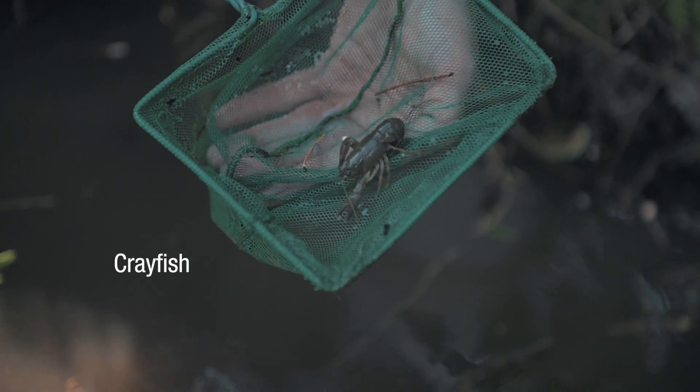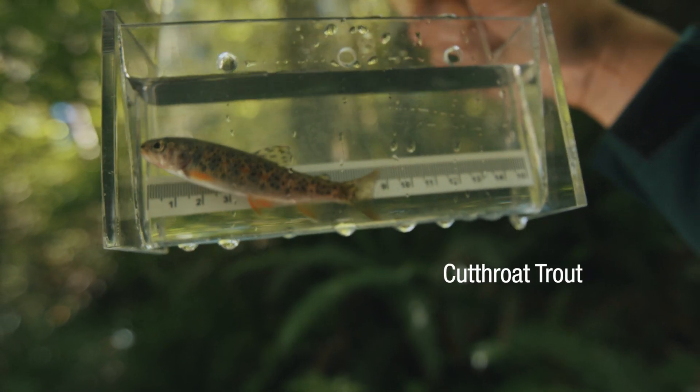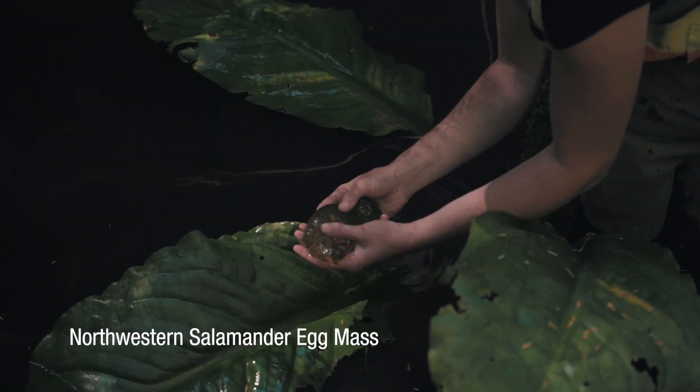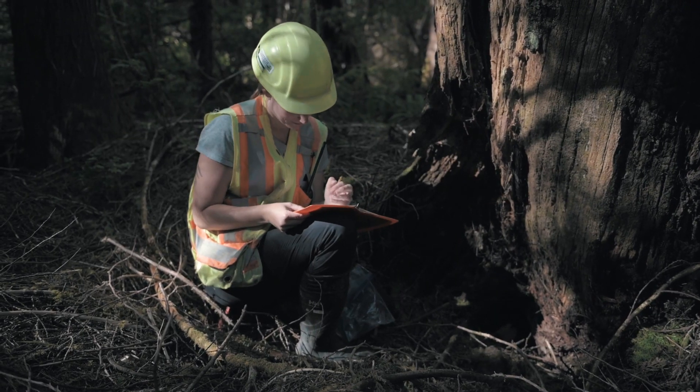The park we're finding is even more diverse than we realized. We're seeing crayfish and cutthroat trout, coho, alongside northwestern salamander larvae, red-legged frog, dragonfly larvae, and all kinds of species living all together in these tiny little streams. That's been a treat to get to see and record, and that information is going to go towards the park in the future.